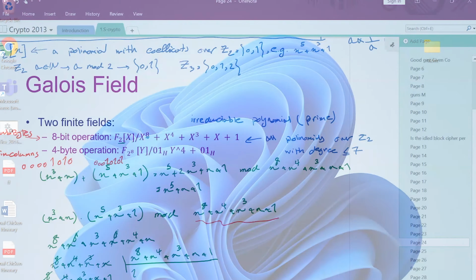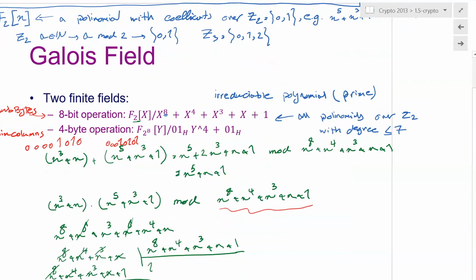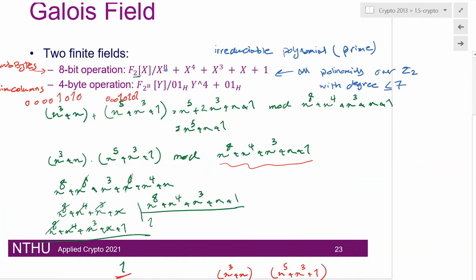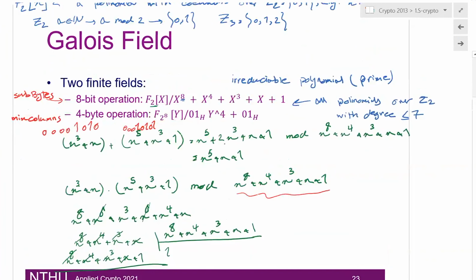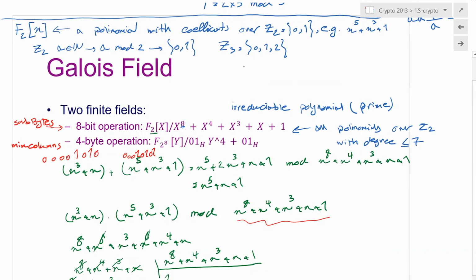Very good question. We will get to this operation in much more detail very soon, don't worry, but there was one question: why, when we add them up together, do we have two x3s, or over here two x6s? Remember that I said the coefficients of these polynomials are defined over Z2, which means that every time we add the coefficients together, we compute mod 2 over the coefficients.